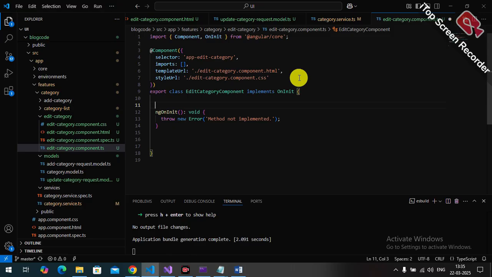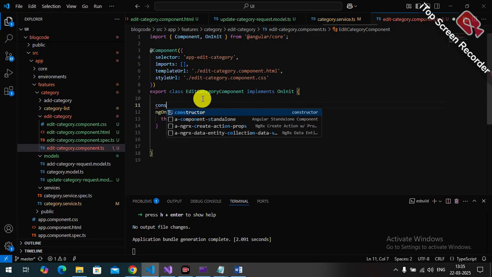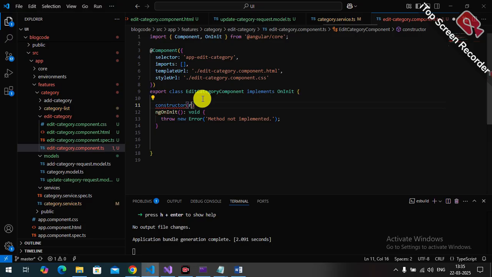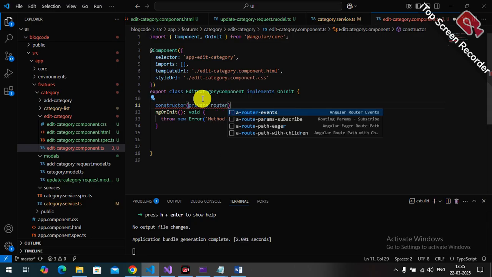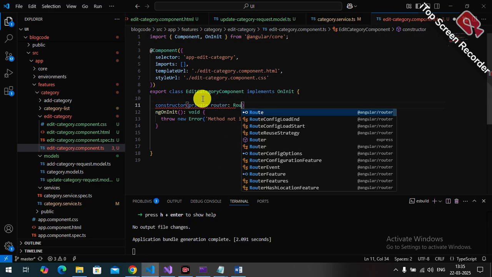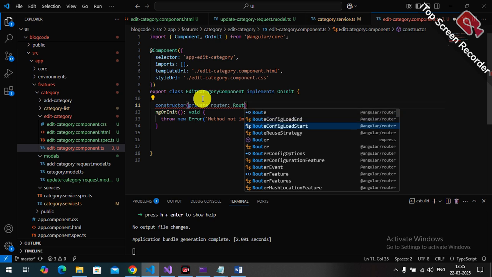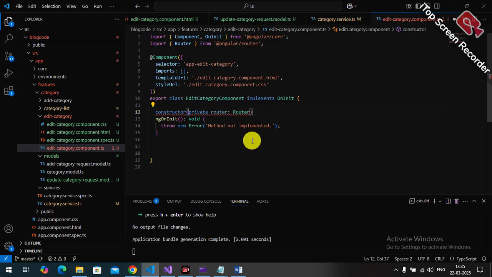So what do we need to do? We need to initialize the constructor. In the constructor you need a private variable route, router: Router, and then the bracket.